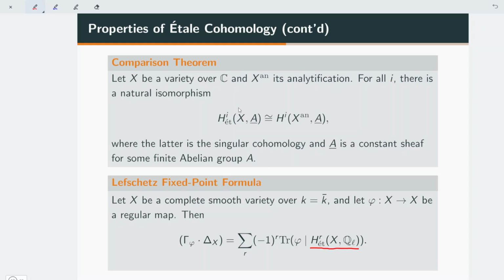The name Lefschetz is attached because he proved an earlier version of this for a different cohomology theory, I think probably for singular cohomology, but it just has his name because of the similarities. Right, so these, like I said, these properties more or less characterize the Etale cohomology, along with some other technical ones that I didn't want to get into, and they were all important for proving the Weil conjectures.